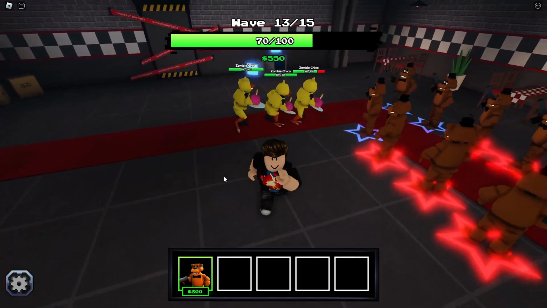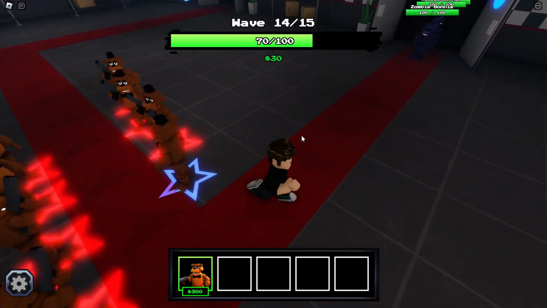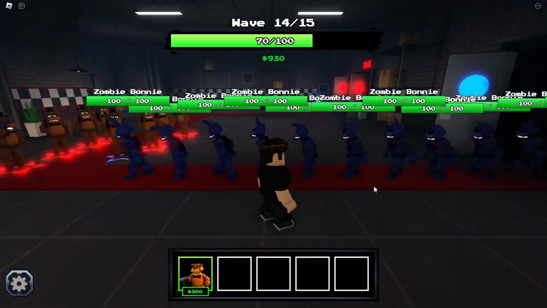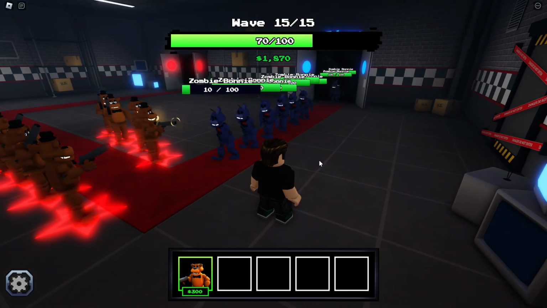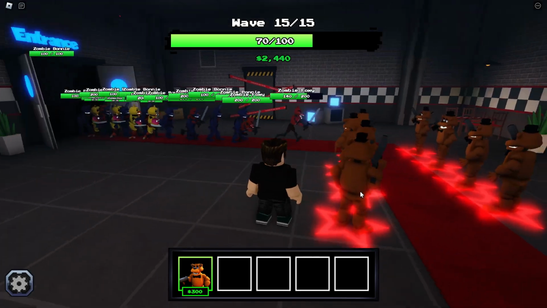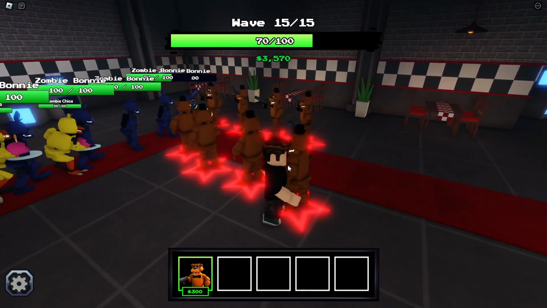Okay, let's hope. I think we got this. Let's upgrade this. Okay, one more Freddy to upgrade. And we got them all. What is this wave of Bonnies? So many zombie Bonnies. Oh, this is a big wave. Okay, we got them all. All red level 4 Freddies. Let's hope we can do this.